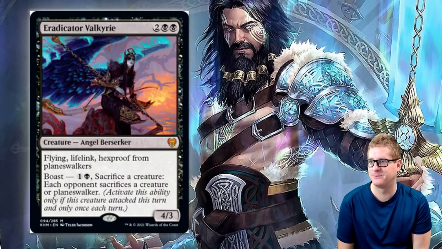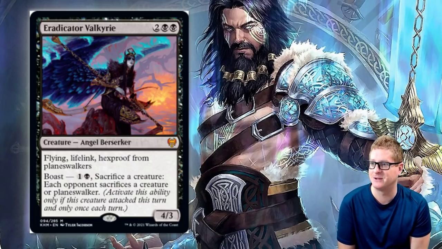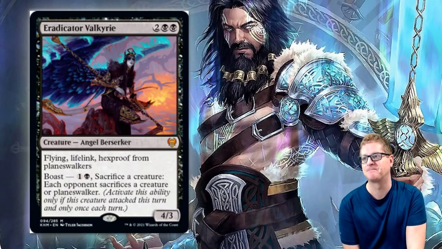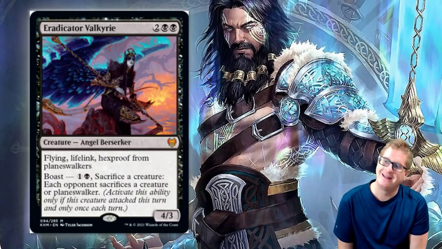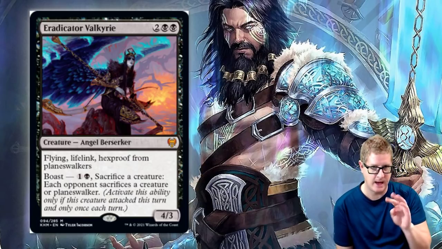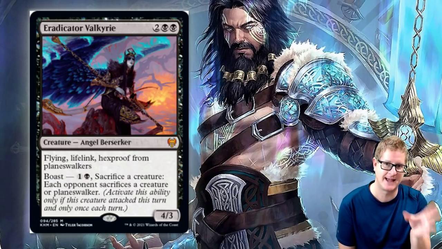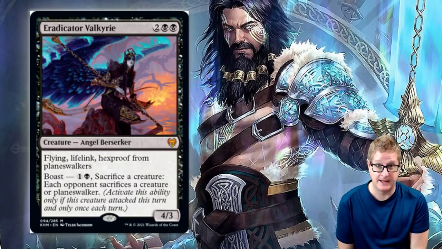Flying, lifelink, hexproof from Planeswalkers, boast for 2: Sacrifice a creature. Each opponent sacrifices a creature or Planeswalker. Activate this ability only if this creature attacked this turn, and only once each turn. Sacrifice a creature. Each opponent sacrifices a creature or Planeswalker. Not busted. I don't know why I read it the first time that way. I only read each opponent sacrifices a creature or Planeswalker. That would be busted. But it does say boast, and you have to sacrifice a creature as well. Not as busted as I once thought, but still, that's pretty freaking legit.